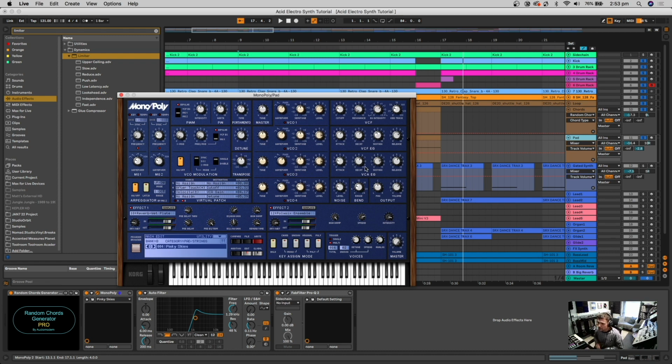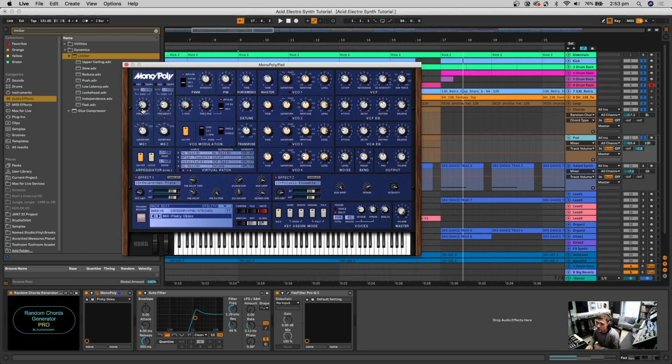But there's absolutely nothing wrong, in my opinion, with just going in and using presets, because it's what you do with them. It's the notes that you're playing and the way that it all fits together within the context of the track that's the important thing. And so I would say don't get too bogged down with creating your own patches and things like that, unless that's what you're into. But presets is a place that I usually go to start.